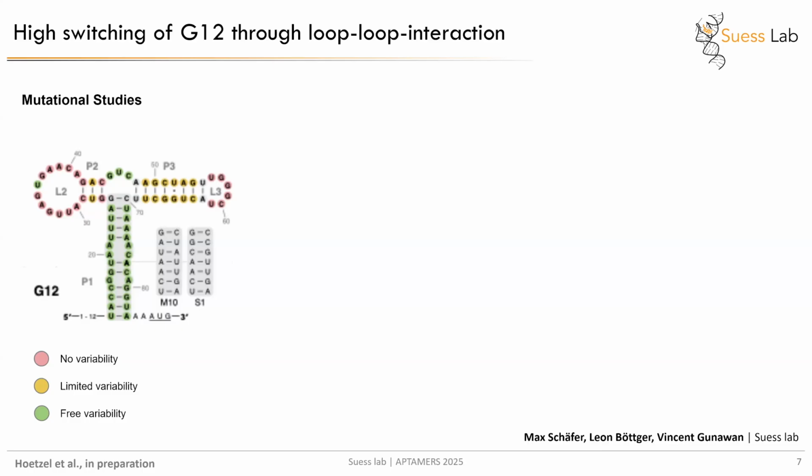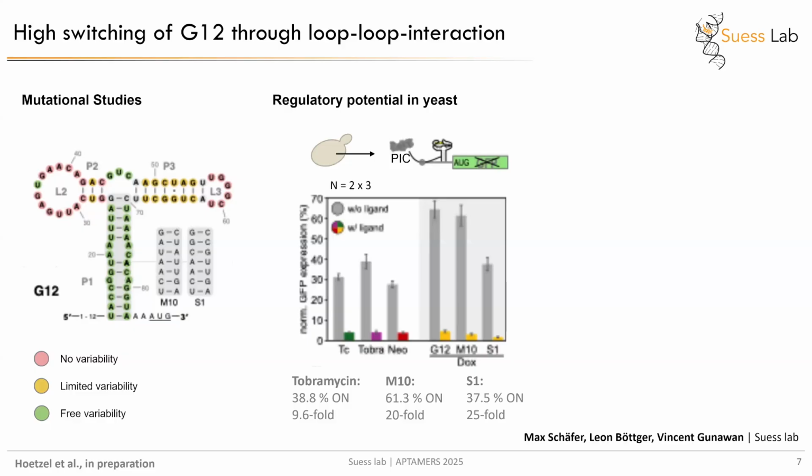We did the whole studies in yeast, so we also did some 2 stem mutations for high regulation in yeast. And we saw some quite cool regulation happening in yeast with the roadblock mechanism. Then we thought, hey, let's compare this to previously discovered aptamers. And we did this again in the roadblock mechanism in yeast.